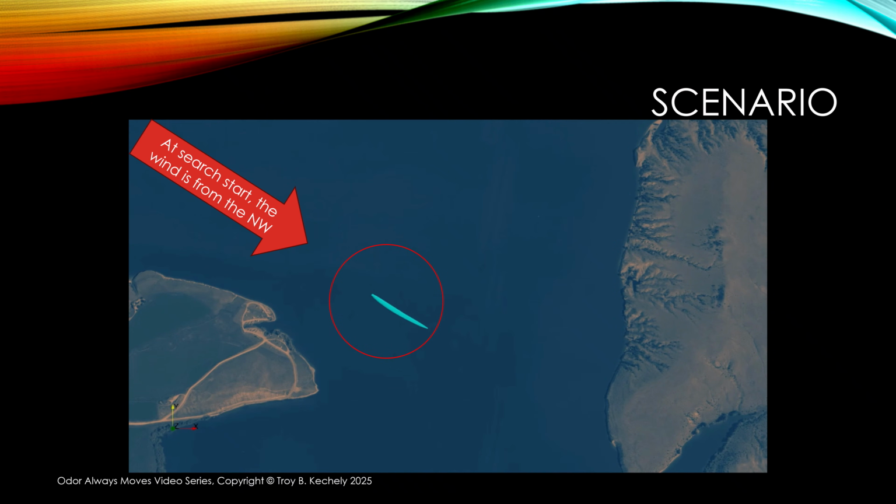There's some breakups in it, and that's purposeful. That's a combination of wave action, the wind speed, and also just the odor source is not a constant odor source. And you see, now it starts shifting, so it's a little bit more out of the north. But then towards the end of the model, it shifts more out of the west, almost from the west southwest.